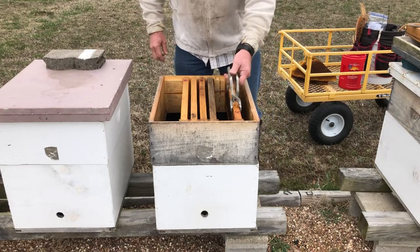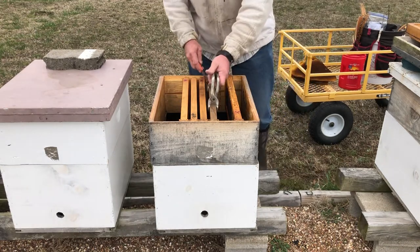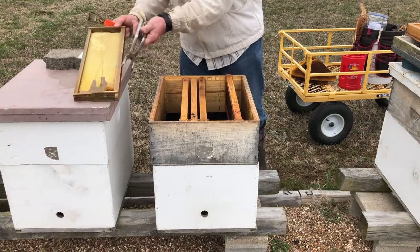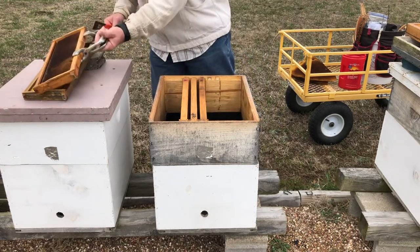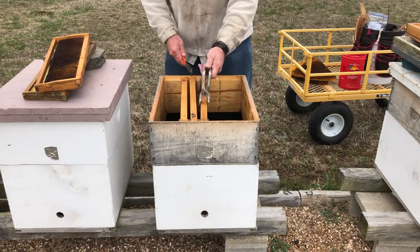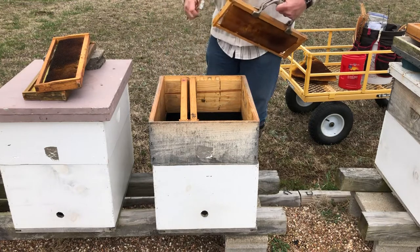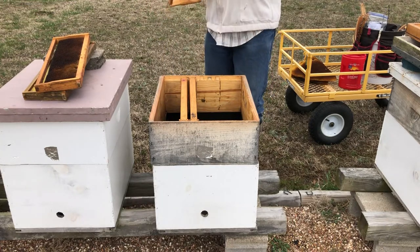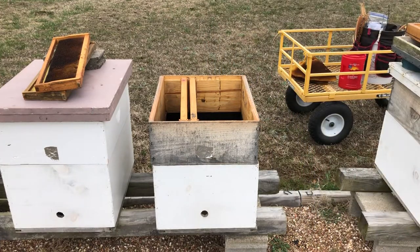Okay. So it's going to take a little bit of work here, but this is good. See, you get to see this. So what I'm going to do is set the frames out. Now, they've been sprayed with Zentari one time anyway. A little bit of housekeeping. Sometimes it's hard to see.